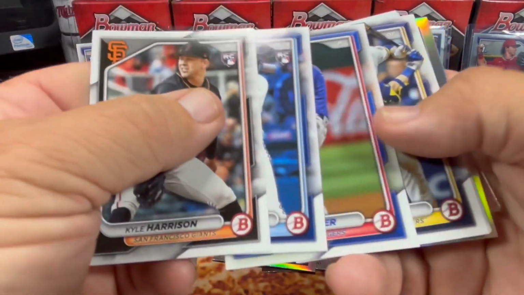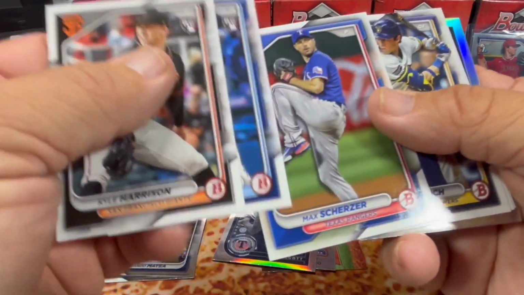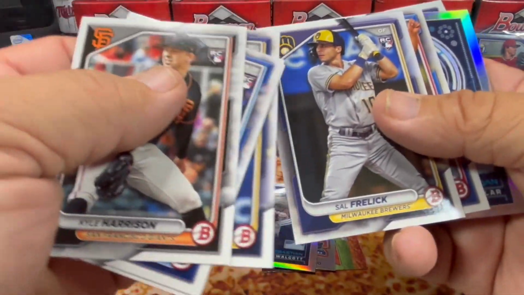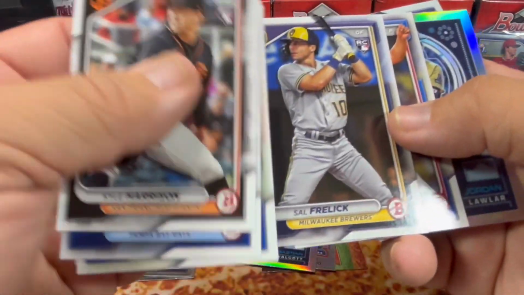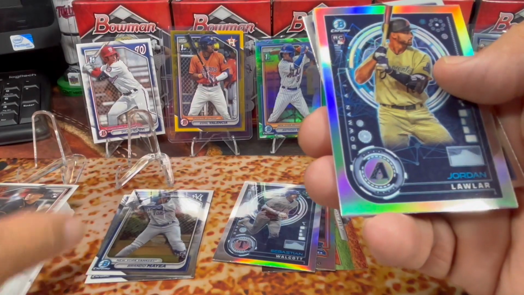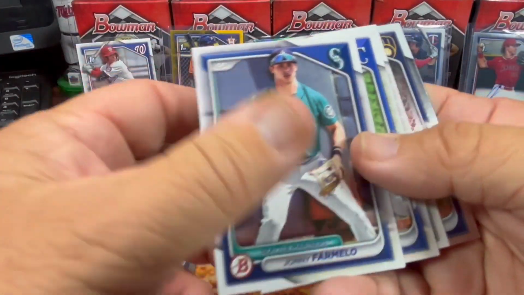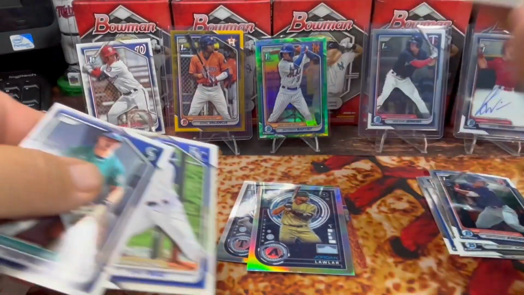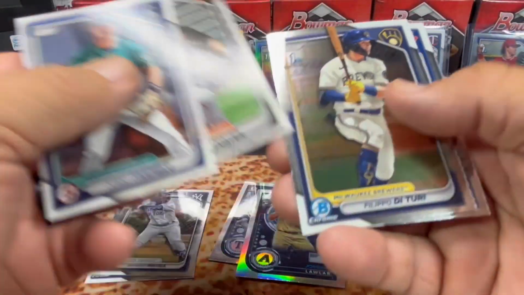Junior Caminero. Another guy that struggled a little bit with the Rays. Max Scherzer. Kristen Yelich, Sal Frelick. He's one guy that's not struggling. He's actually having a pretty decent year. Got cold for a while, but now he's kind of heated up back again. Clayton Kershaw. Jordan Lawler on the AI card. I kind of like these AI cards, to be honest. And then there's a Bowman first paper, so we'll set that aside. That might be our first Bowman first paper.